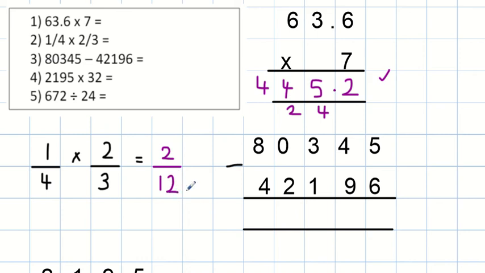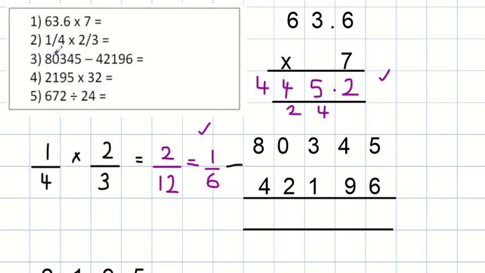At this point, we have to ask ourselves a question. That's right, can we simplify? So is there a number that these two can be divided by equally? Let's have a look. So, well, 2 can be divided by 2 and 12 could be divided by 2. So 2 divided by 2 is 1 and 12 divided by 2 is 6. So 1/6 is our simplest fraction. Okay, give yourselves a little tick if you've got that one at home. Don't forget to pause the video if you need to. Okay, question number 3 then.